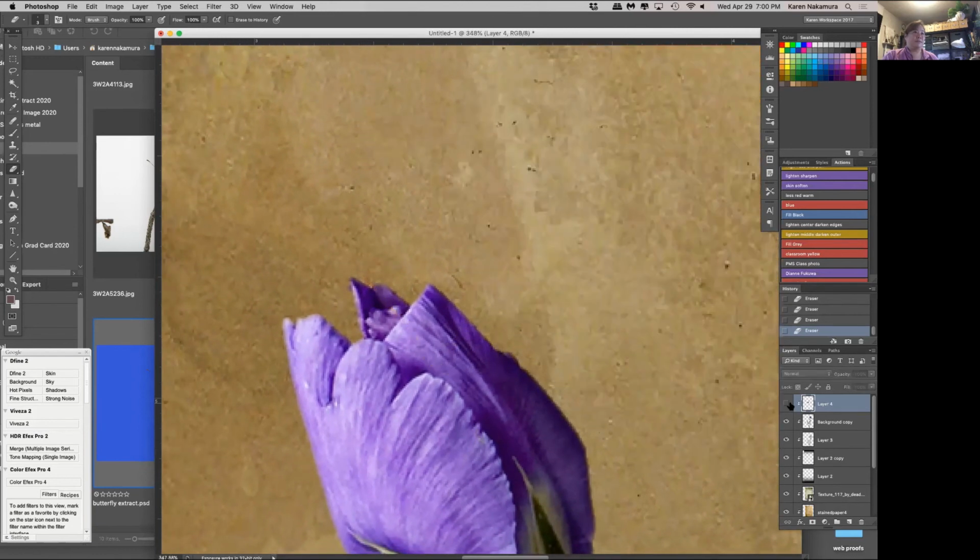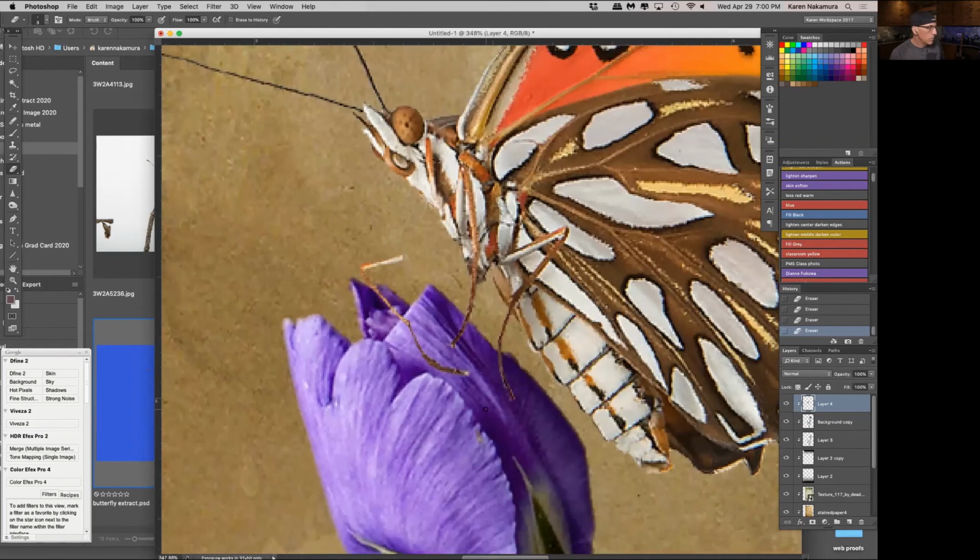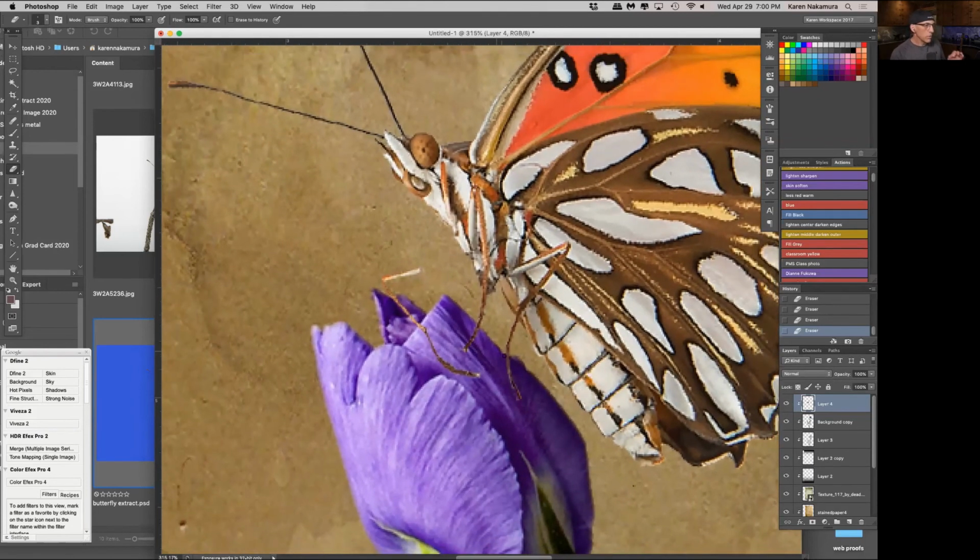Okay, that looks good. And it might seem a little overboard to zoom in so far on such a big image and work at the pixel level. Initially, you might think that, or some people might think that, but it really makes a difference in the fine detail that you can see when you print it and you blow it up. Because when you print it, a lot of stuff shows up. Yeah, because even though this is a small image, I do go to the pixel level. Right, right. So now you've selected the leg. Yep, this leg right here. And then, nice.